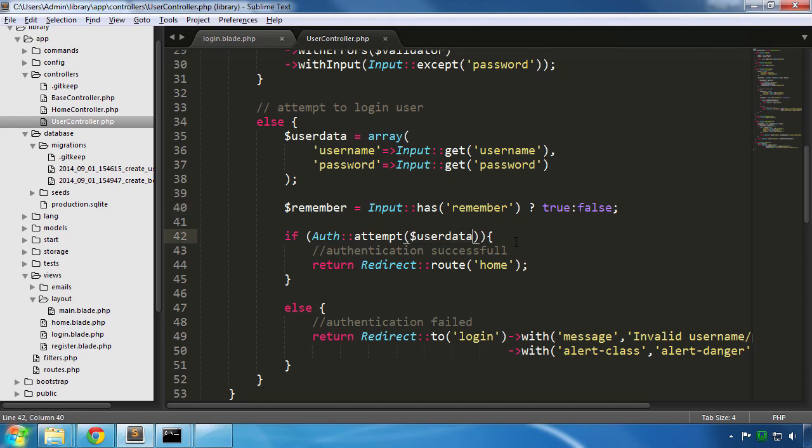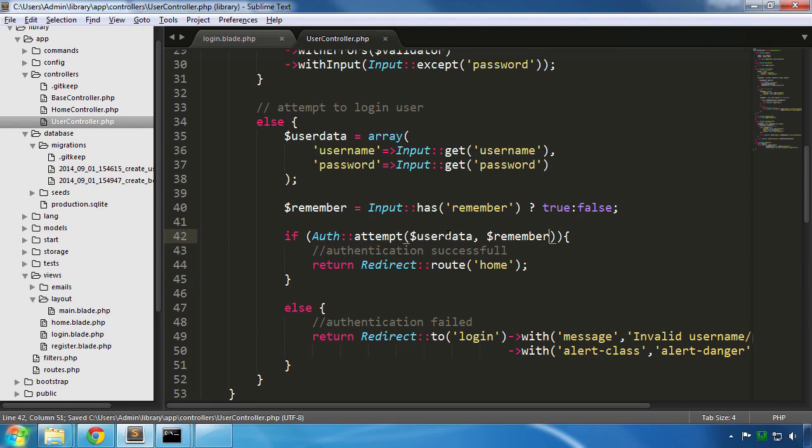And in order to actually use this Remember Me feature, we simply pass this variable as an argument to our attempt function. So our attempt function takes another optional parameter, which can be either true or false, and according to this parameter, we'll keep the user logged in or not.